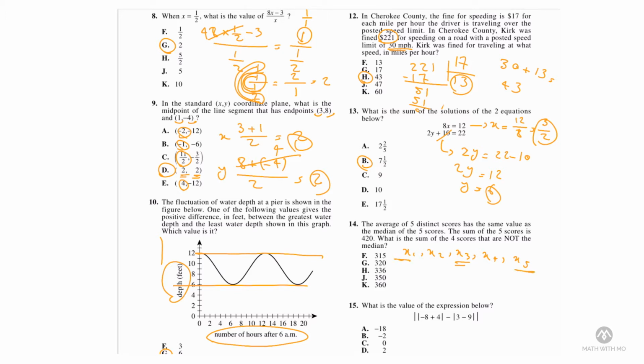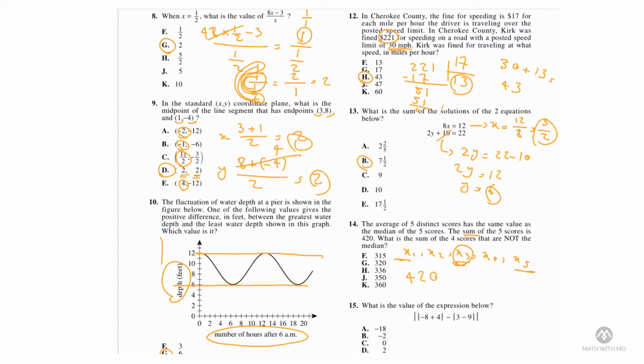All right, so now it says this x3 is basically the same as the average of all of them, right? x3 is the same as the average. How do we find the average? We can find the average by adding all of these numbers divided by the number of the numbers. So we have 5 numbers, right? So add them all together, divide them by 5. Now we have the sum of the 5 scores, so it's already been added for us. We know the sum of them is 420.